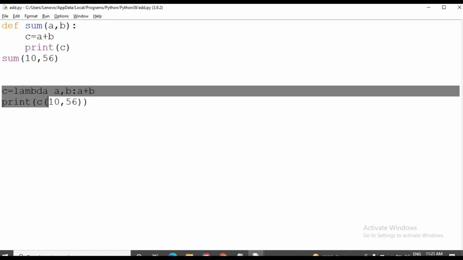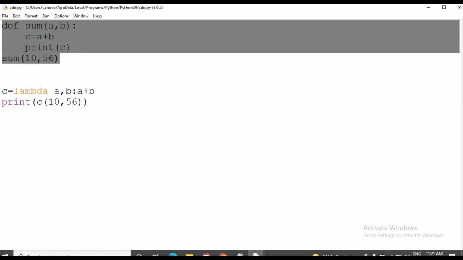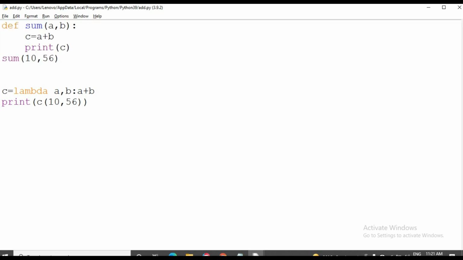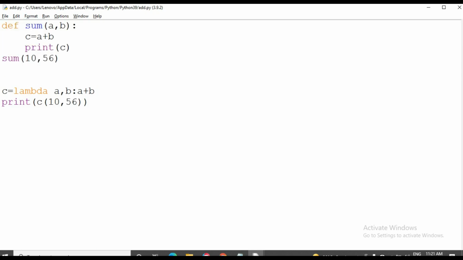Both are performing the same operations, but the difference between the two is that the function name is missing in the lambda. Function call and function definition are used in the def function, but here we don't use any function name.